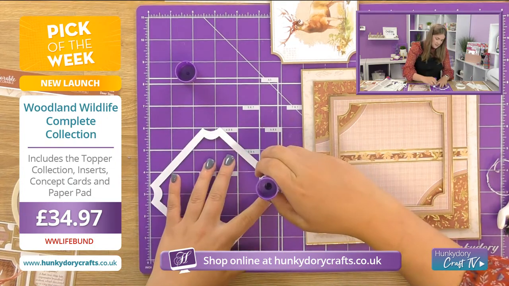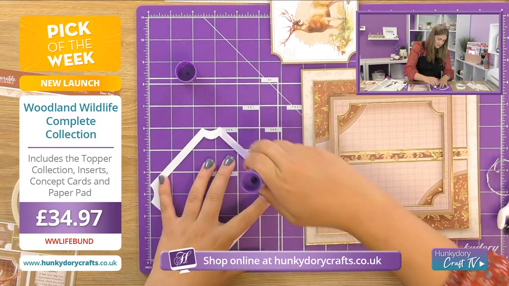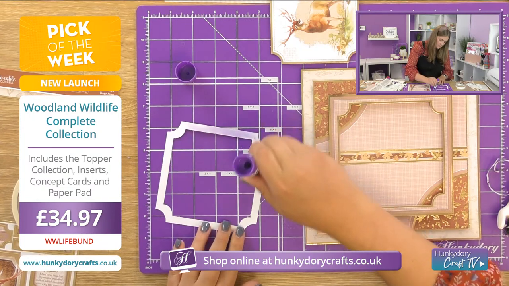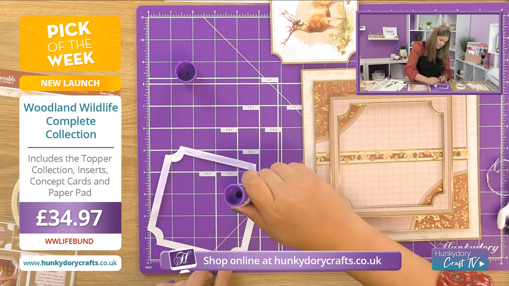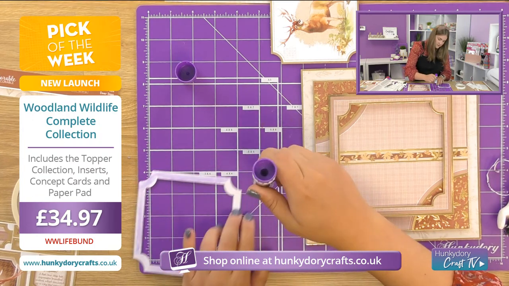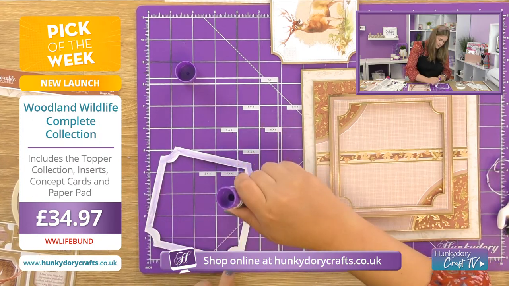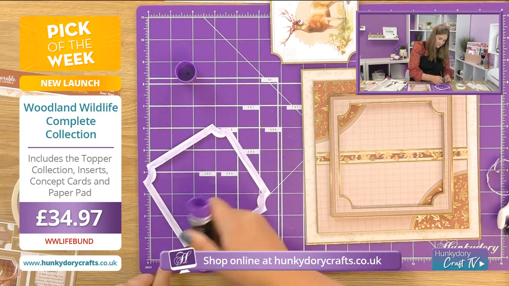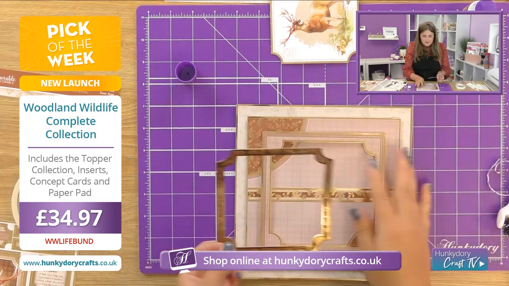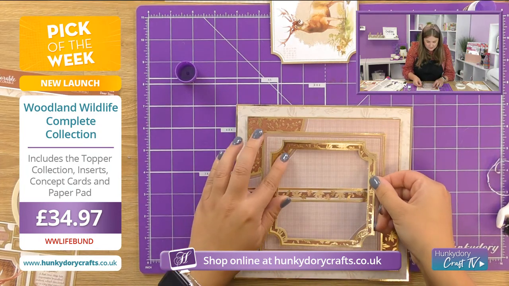I think foam pads are so important for card making, just because of the extra depth that they give. I love cards that come up in layers. They really pop. Does that make sense? I can see from where I'm stood now that there's depth and there's real layers in there, whereas it's flat on the screen at the moment. But yeah, it's really nice. I'll show you when we pop it up.